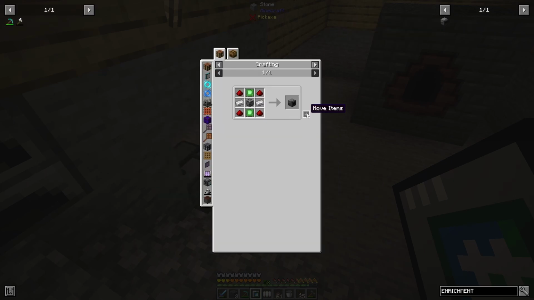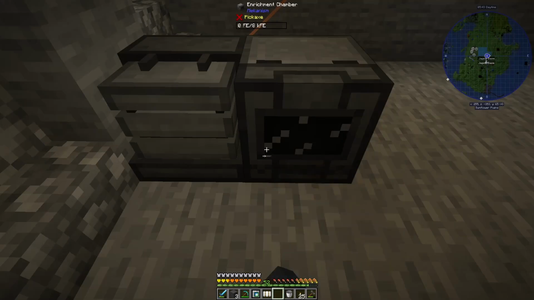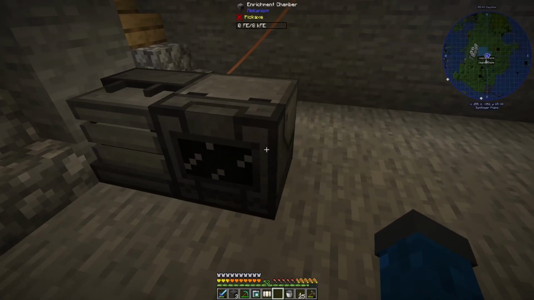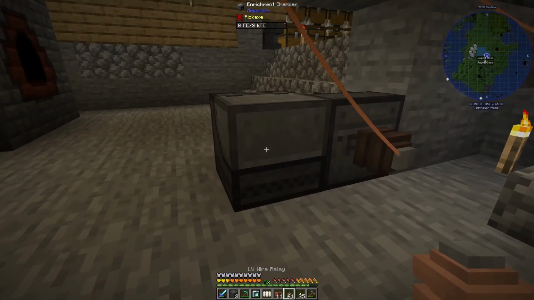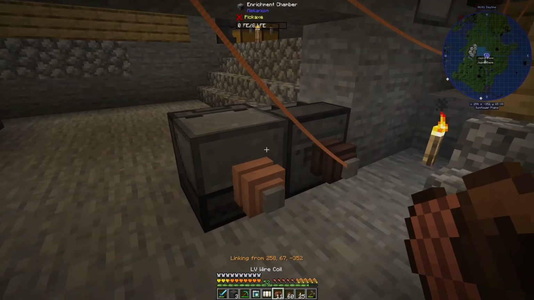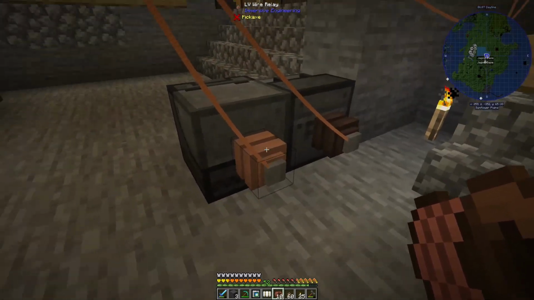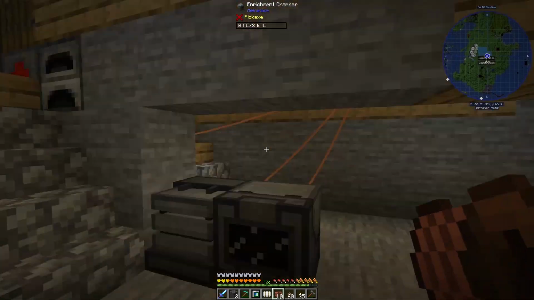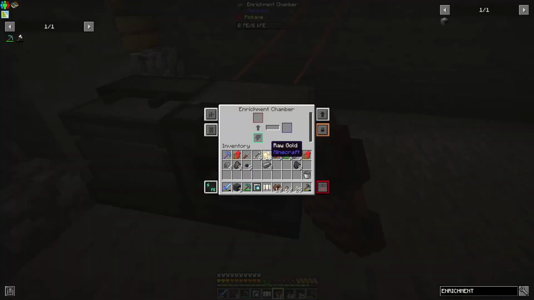Let's go ahead and make the enrichment chamber. One of them. What am I missing? Oh, there it is. All right, now we'll put the enrichment chamber there. Just needs power. Throw some power right there. And a cable connector from there to there. See, that's why I have this wire relay here, is because we can run power to multiple machines next to each other. And this is probably going to be where we're going to put some channels for inventory sorting.